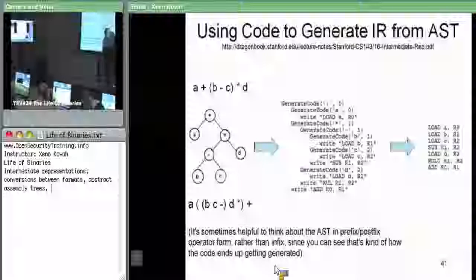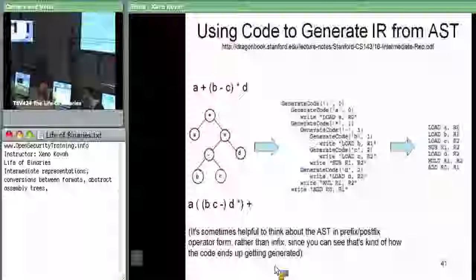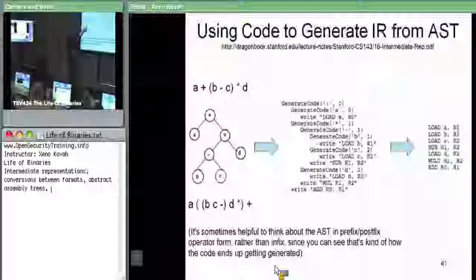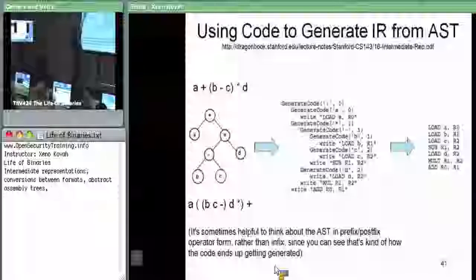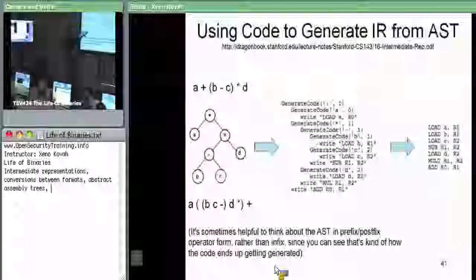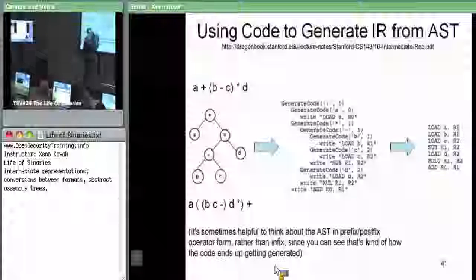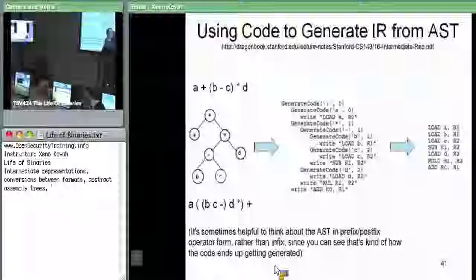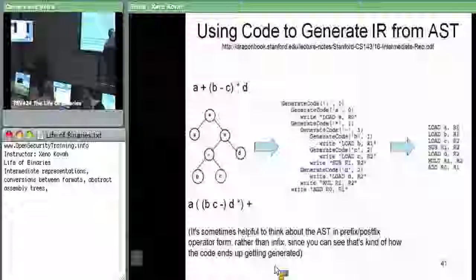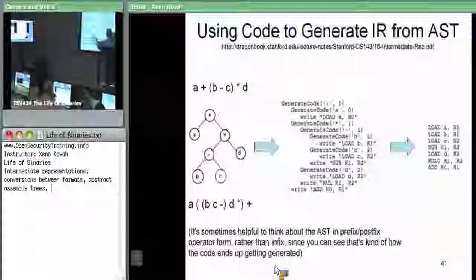That's interesting here. We can see that the way this recursive code was structured was that it did correctly do a subtract as the first thing, because we have to get the result of this tree in order to multiply it into that, and get the result of that tree in order to add into that. So ultimately, because of the way that this abstract syntax tree was formed, and because of the recursive descent of the tree, the subtract instruction is our first thing. So we do correctly get R2 minus R1. R2 is C. So C and B. So let's see, R1, so it's B minus C.